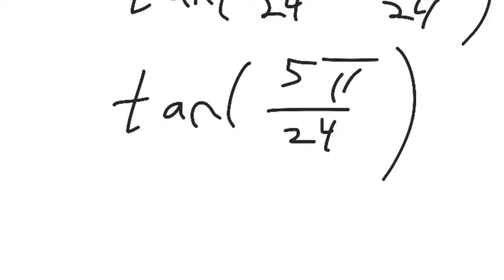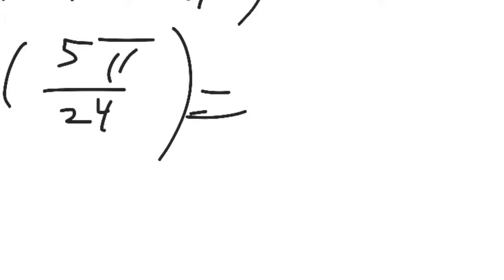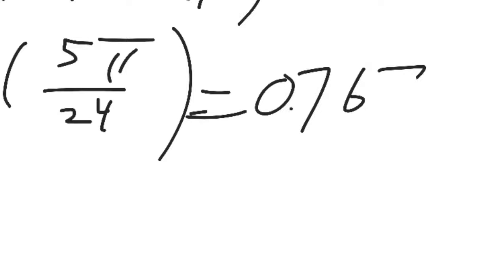If it did, you could use your trig ratios to find out, like maybe it's square root of 2 over 2 or something like that. But this one is one where we don't typically have students memorize. So you need a calculator to plug the rest of this in. That would be 0.767 roughly with a calculator.